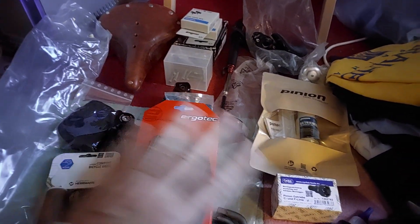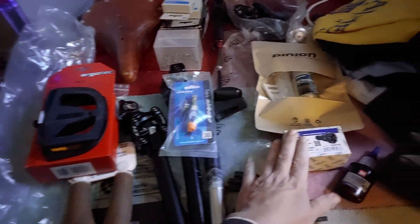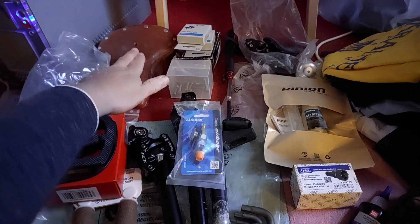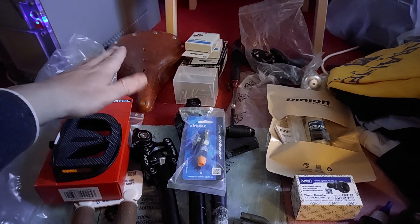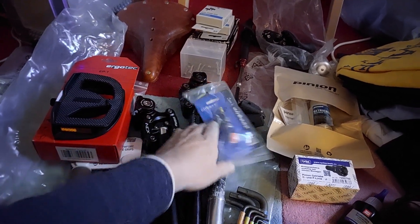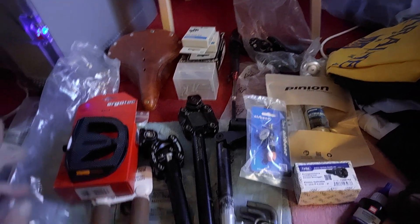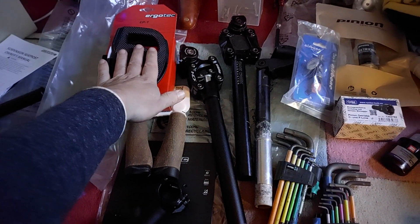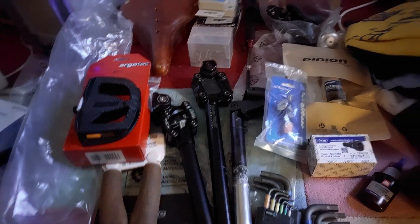All of these things I will be testing and writing about on my website. I'll probably make some videos about whether I like them and how they work — whether they solve the creaking of the Pinion, whether the B67 with the springs works on Ukraine's rough roads compared to the Netherlands where I don't think it does anything, and whether the grips from Hermann's, the Ergo Tech pedal, and other items work well on bike trips.